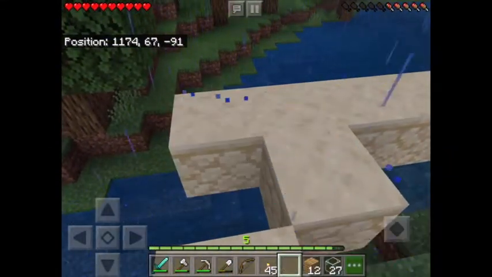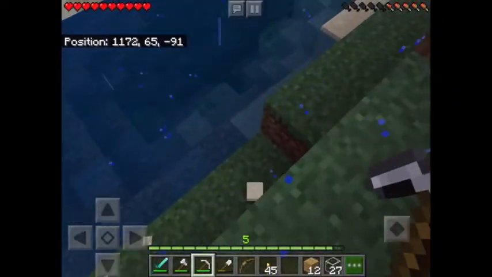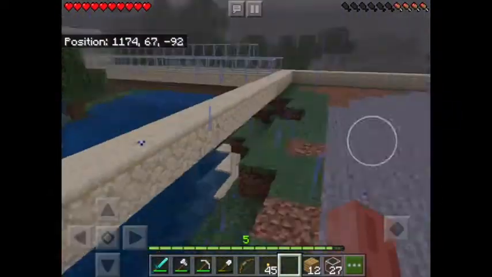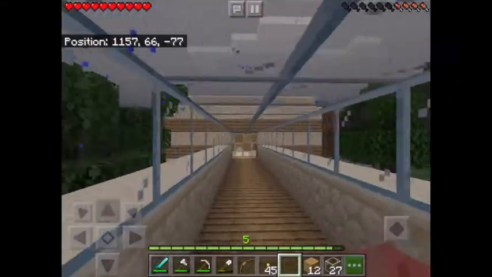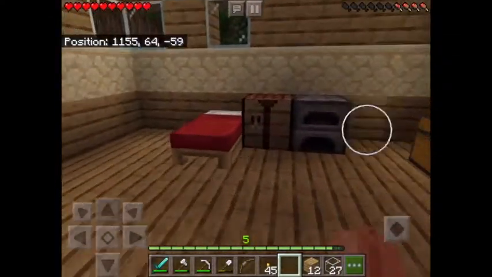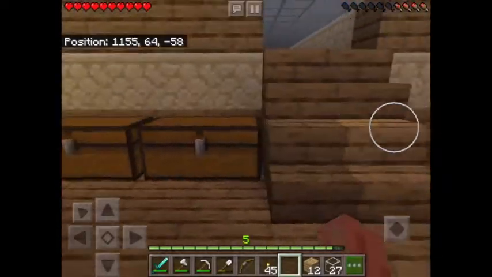Yeah, come on. There's exactly enough where I messed up on the last block. Yeah, there's exactly enough. How perfect is that? Wow. Okay, now I need to make some chests, because to make it a storage room, you need a chest. You need chests, not just one, not just two, but many, because you need to store items, right?